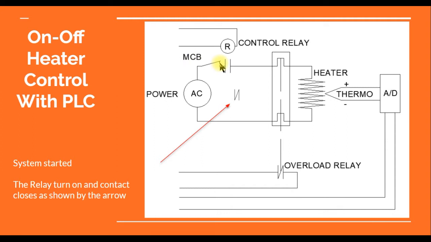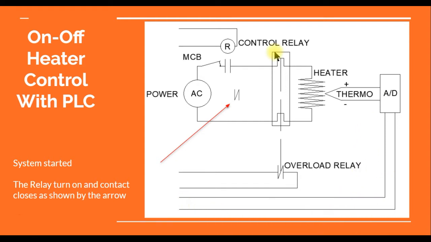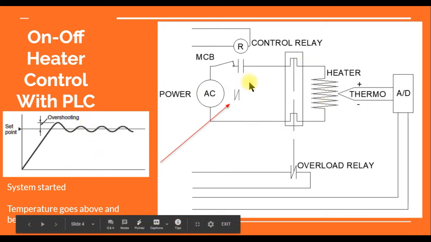Next, when we turn on the MCB and we have the system started with our start push button depressed and the whole system is energized, this contact will be closed as shown here, and the AD will give some response to the PLC. Next, as shown here, the feedback will be in digital, but in a real value, it will show you a decimal point. It can be a real number or it can be an integer number. Then our program will turn on and off depending on the set point that we set in the PLC.